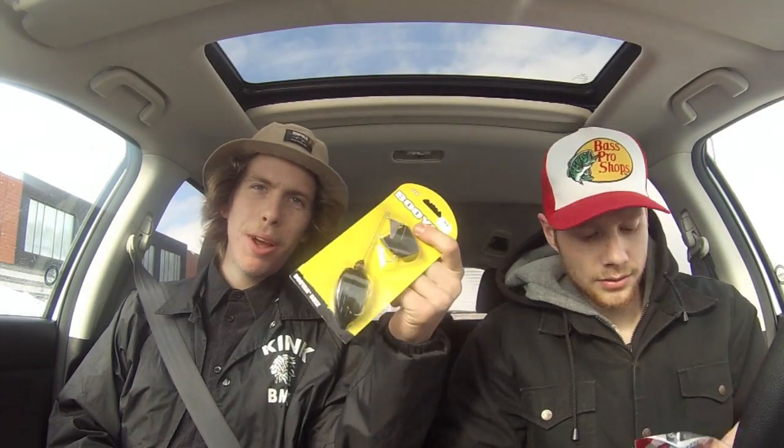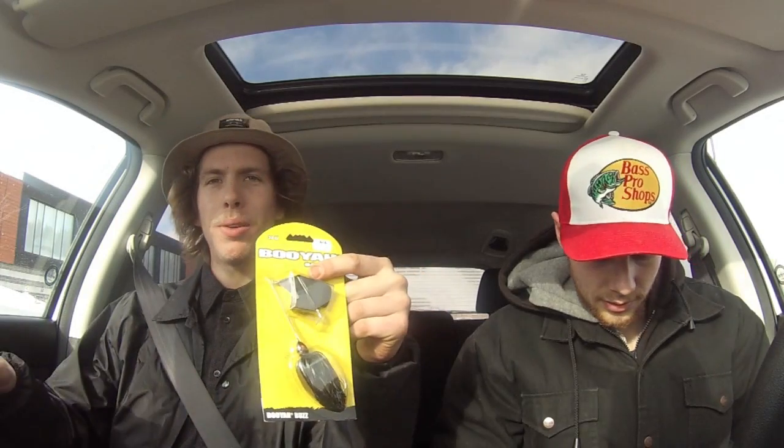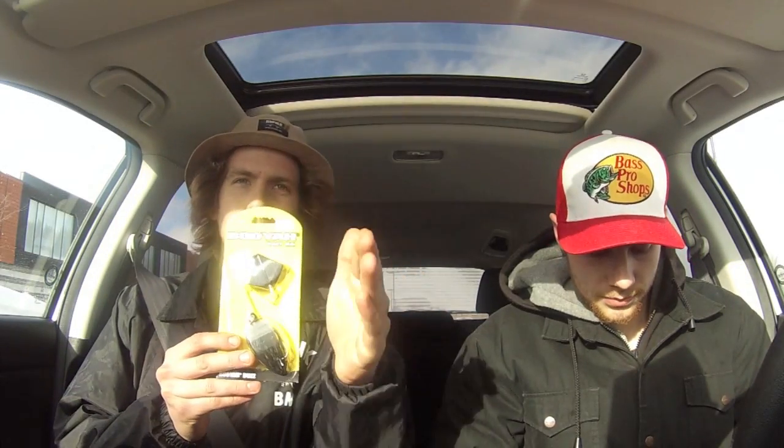and attracts more fish. And the best time to use these Booyah baits is probably early morning when the water's calm and the fish are staying near the shallows. It's best to fish along the shoreline rather than directly out casting and reeling in.